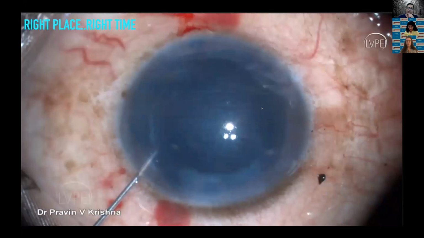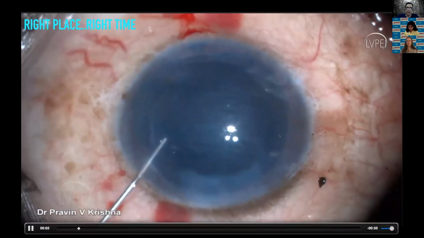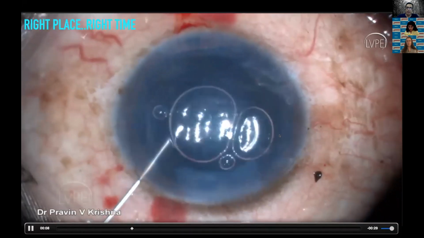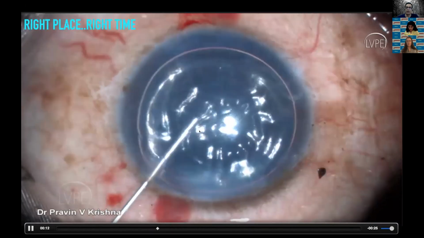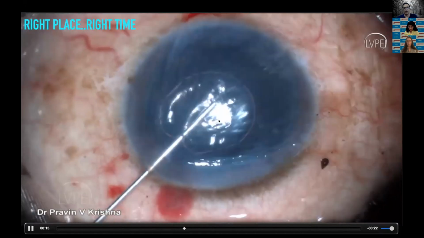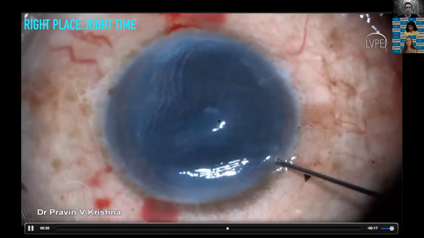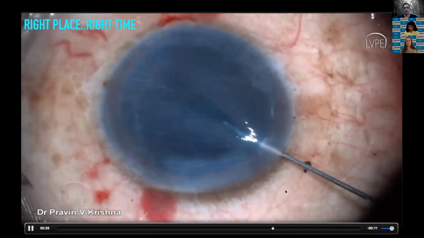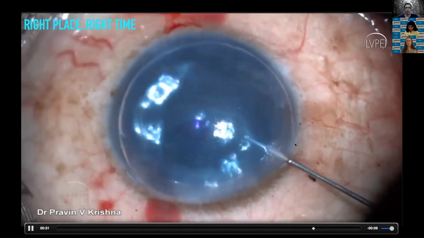When you're injecting an air bubble, it's also important right at the end to be aware of where you're injecting the bubble. In this video, you'll see that the cannula is actually not turned blue, and when air is injected inside the anterior chamber, you will see that a number of folds are evident on the iris, which tells you that the air actually is above the graft in this situation. So whenever you're injecting air inside the eye, you need to ensure that your cannula is turned blue as evidence that your air bubble is going to go behind the graft, so that it adheres to the cornea.